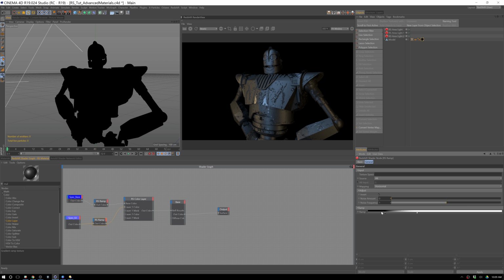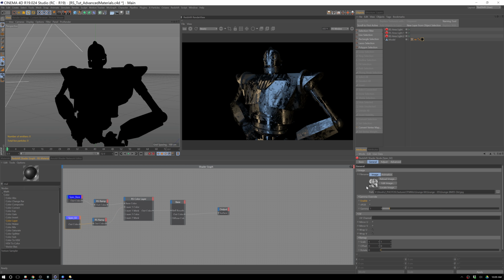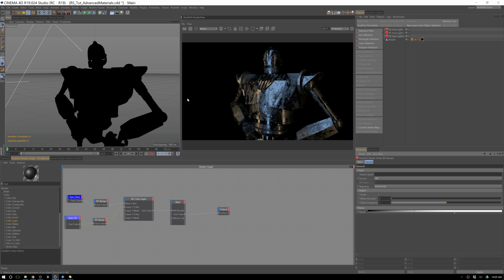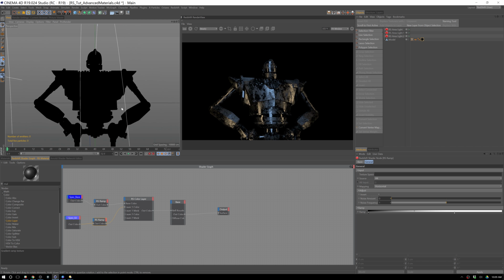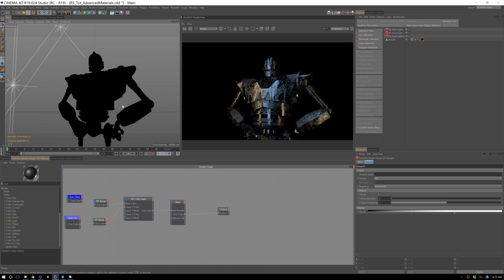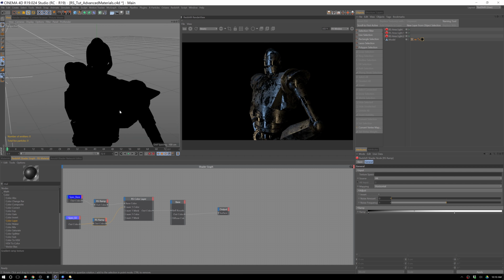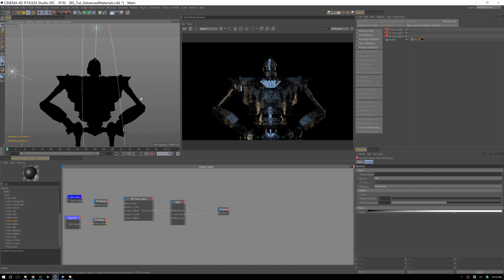And as we make adjustments on the ramp, you'll see more of the scratches will come through, more detail will come through, and I think if we do invert, we'll get an even better result, because there's a lot of blacks and whites in this one. I think the inverse is going to work better. So now we're really getting this cool, beat up, grungy look here. So we rotate around with really nice flat areas, really nice specular hits.